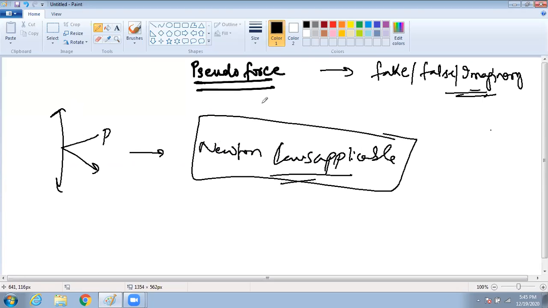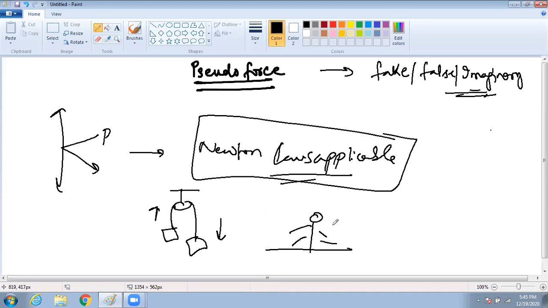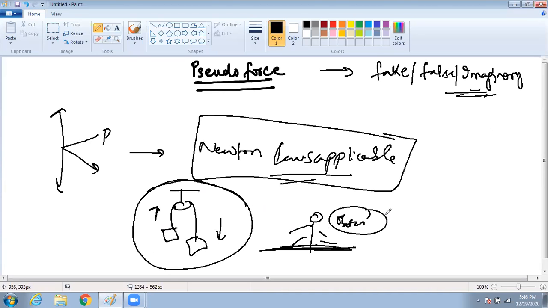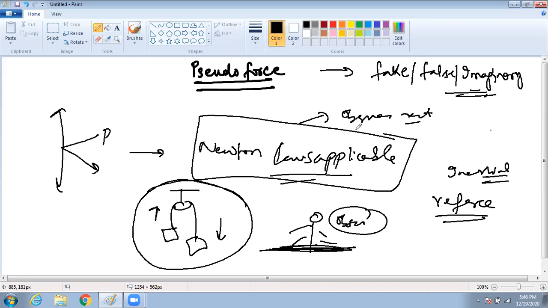because it depends on where we see the things happening. Like if there is a pulley and two masses, one heavier mass going down and the other going up, then this is related to the observer. If the observer is at rest, then we were able to solve. This is called a reference frame. Since the observer is at rest, we say it is an inertial reference frame. Newton's law is very clear when the observer is at rest. It will be invalid when the observer is in motion, or when the observer has acceleration, a not equal to 0.